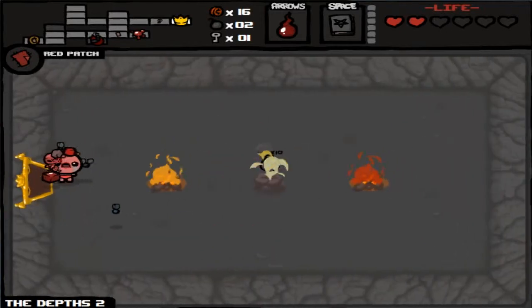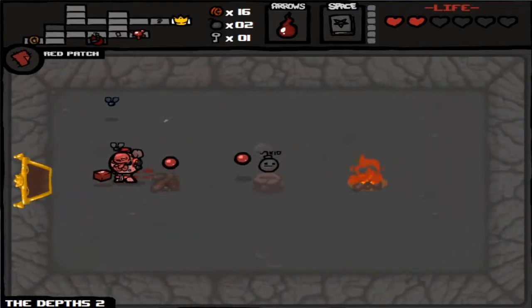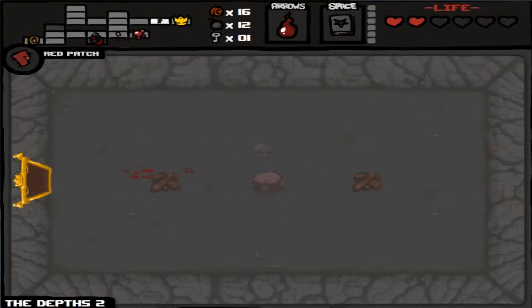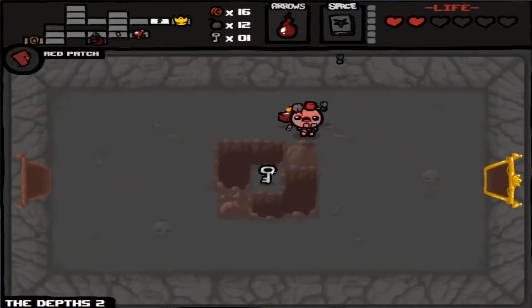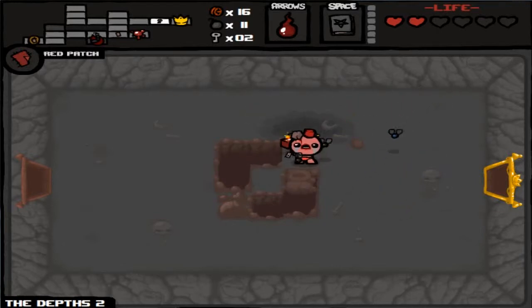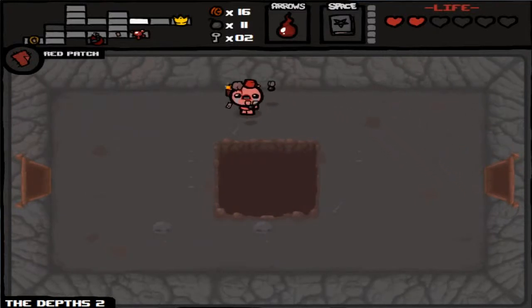I'm going to go through and see what's in the treasure room. 10 bombs, I will take that and be very happy with it. So that means we can actually look for the secret room. We could pick up an extra key here. Why would we not? I'd prefer to have a good amount of keys and a good amount of bombs rather than one more than the other. But we can have a look now for the secret room.